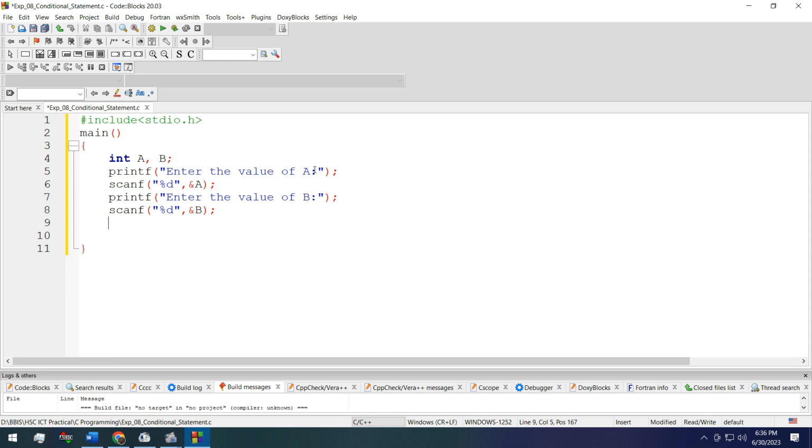Now we have to write some conditions to see which one is the bigger number. We'll use the if-else conditional statement. Then we'll have to write: if A is bigger than B, then our program should print A is bigger.